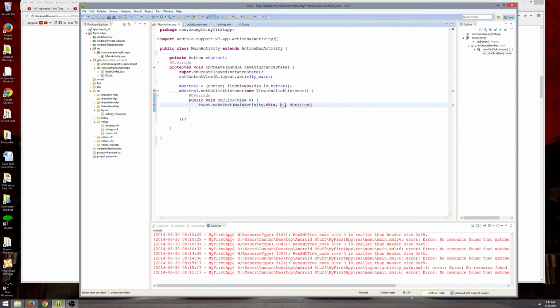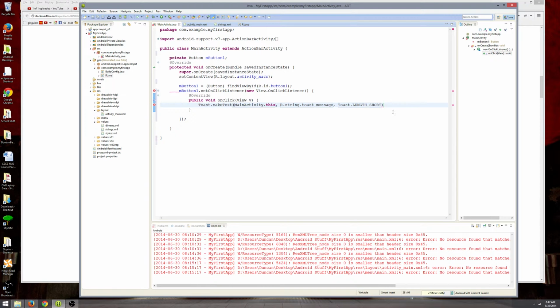So it's going to be R.string.toast_message. Okay, and the duration is going to be Toast.LENGTH_SHORT, and this is all in caps because it's a constant.